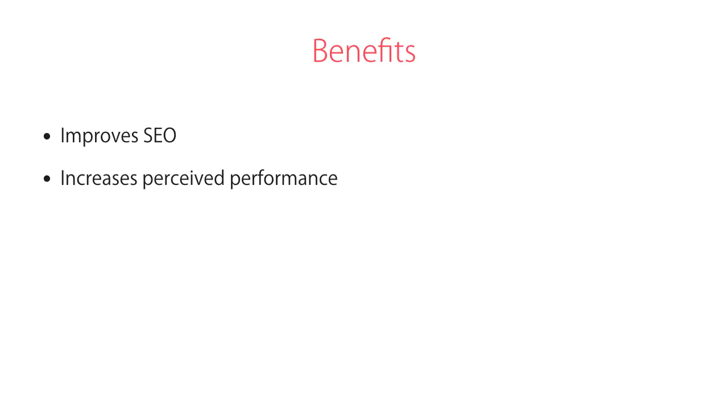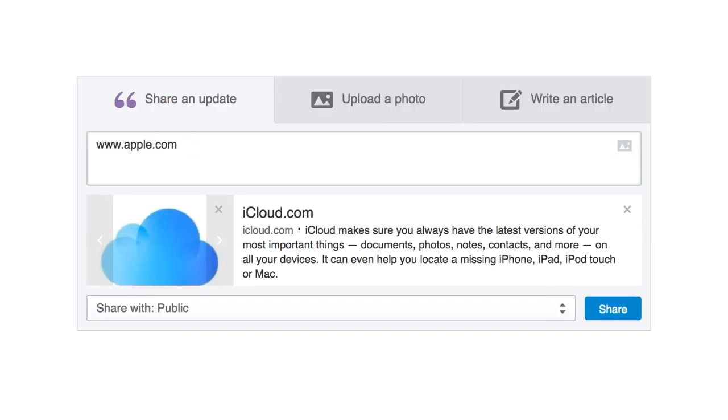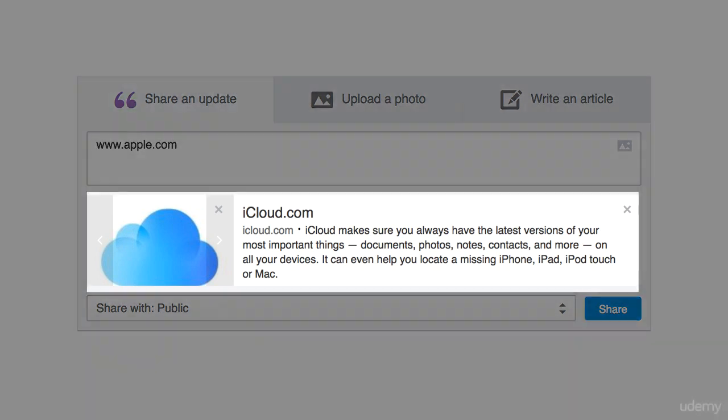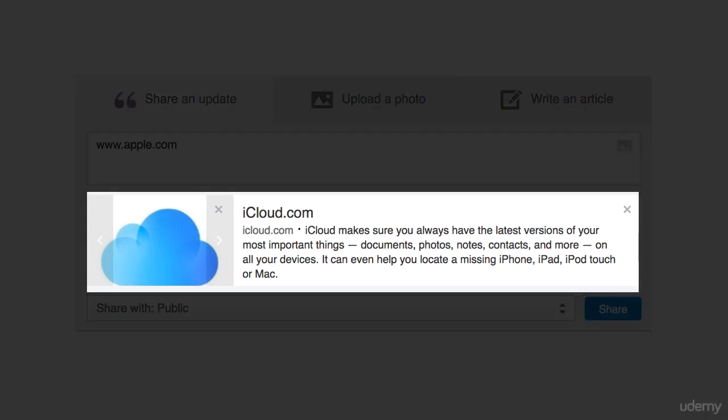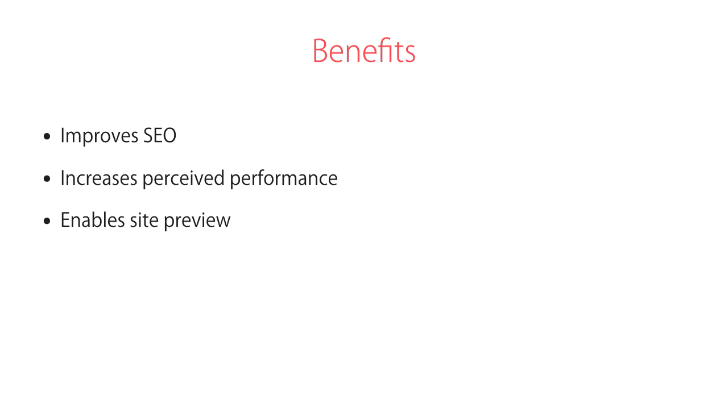And finally, the third benefit of server-side pre-rendering is about sharing our application on social networks. In a lot of social networks like Facebook, Twitter, and LinkedIn, when you share a link, you see a preview image of that website. Without server-side pre-rendering, because the content is dynamically rendered, that social networking application cannot properly display a preview image of our application. So these are the benefits of server-side pre-rendering.